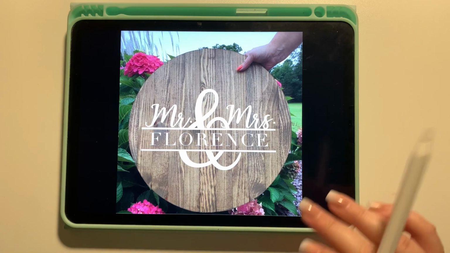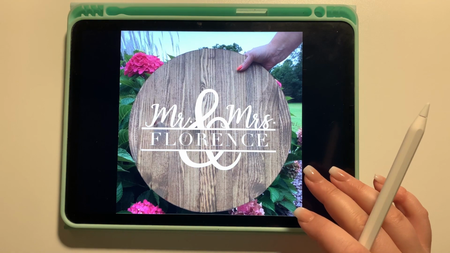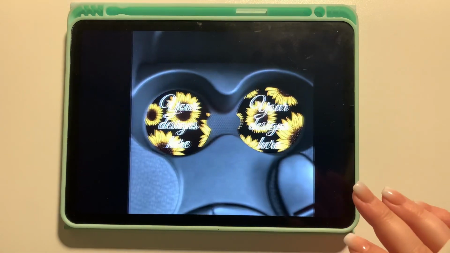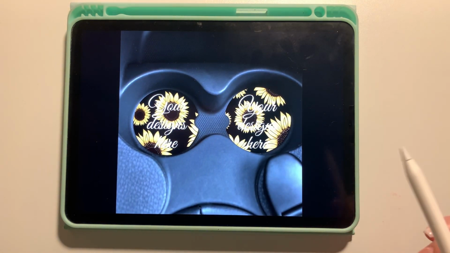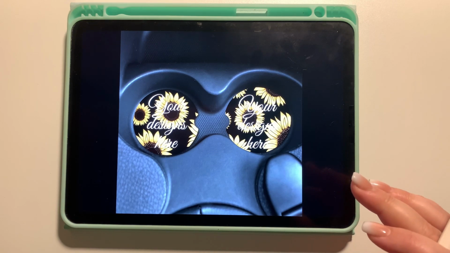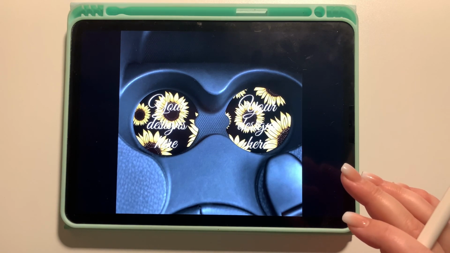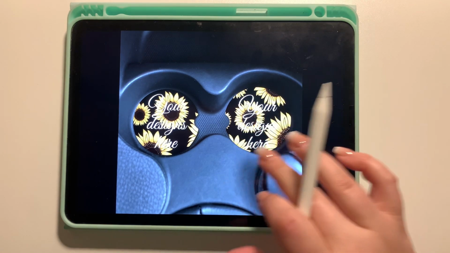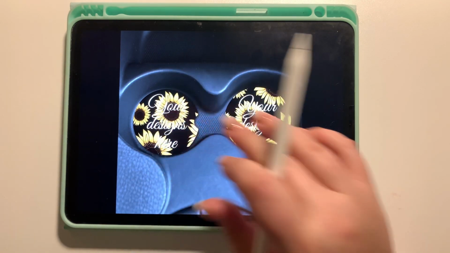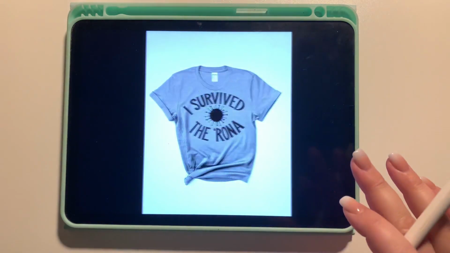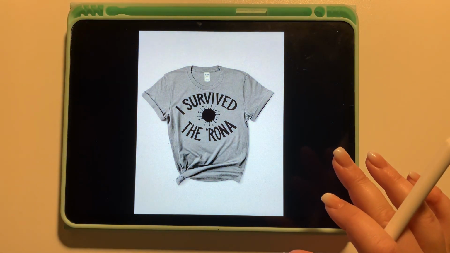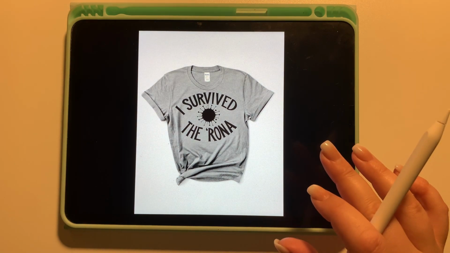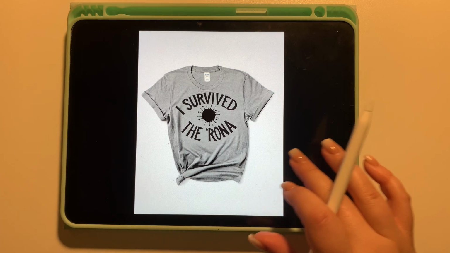Also be showing how to make mock-ups with your designs. Makes it look really good, professional and cohesive. This is a mock-up that I sell on my Etsy shop for others to buy and put their design into where it says your designs here, so that they can have very nice looking Etsy shop photos. This is a t-shirt I've designed, as well as made the mock-up, and I put the design on the t-shirt for a simple mock-up.